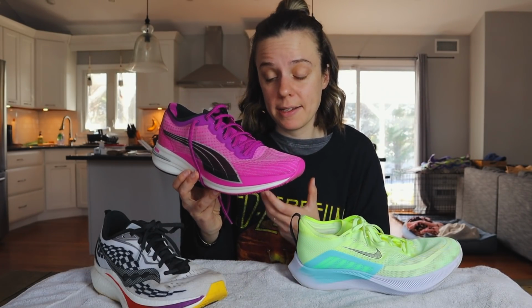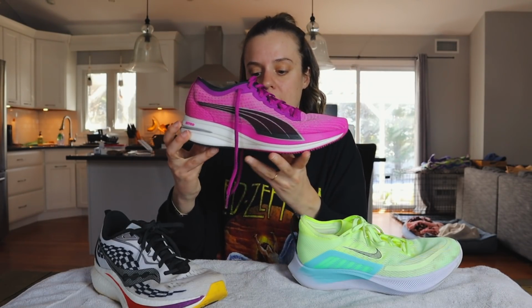As for the Puma Deviate Nitro, it has that nitrogen-based foam, like I said, and this shoe does feel similar to the Endorphin Speed 2, but it has some differences. I feel less of a roll forward in the shoe, and just putting them next to each other, you can kind of see that this one curves up way more. To me, on foot, this feels a little bit more like a daily trainer rather than your tempo day shoe. As you can see, it is much stiffer than the nylon plate in the Speed 2. It's a little less bouncy, but it is softer in my opinion, and it is a bit more stable to me. I do think that this TPU plate in the heel does work.